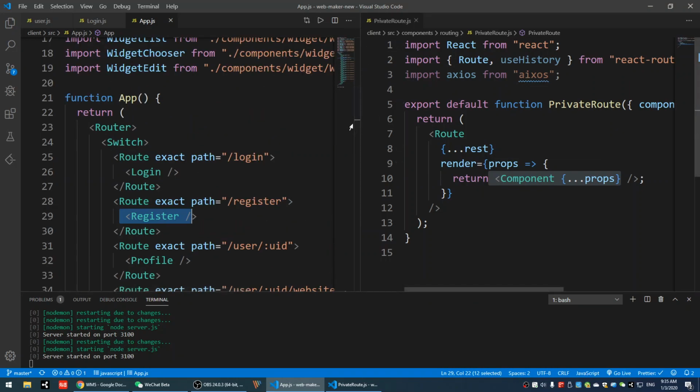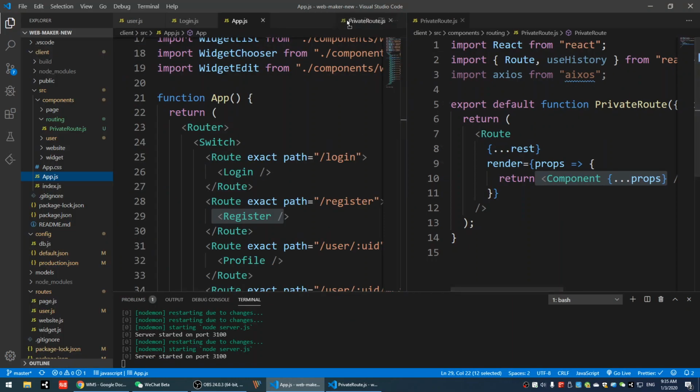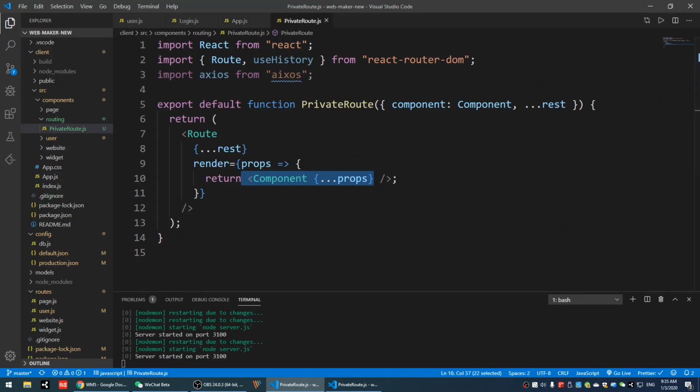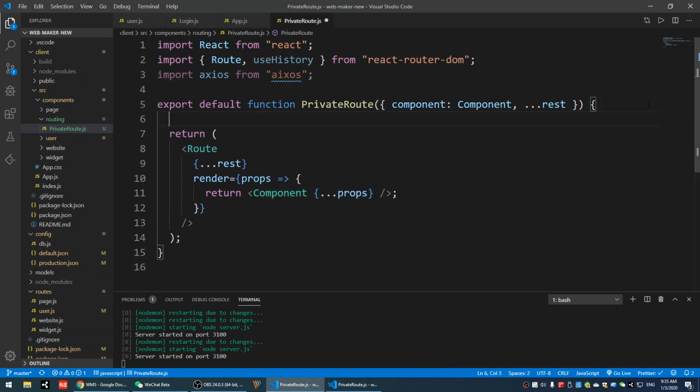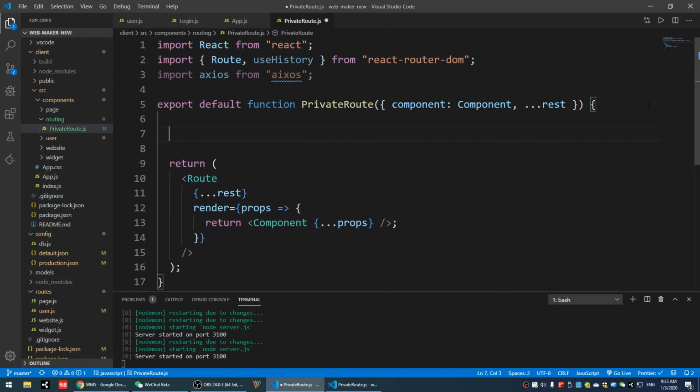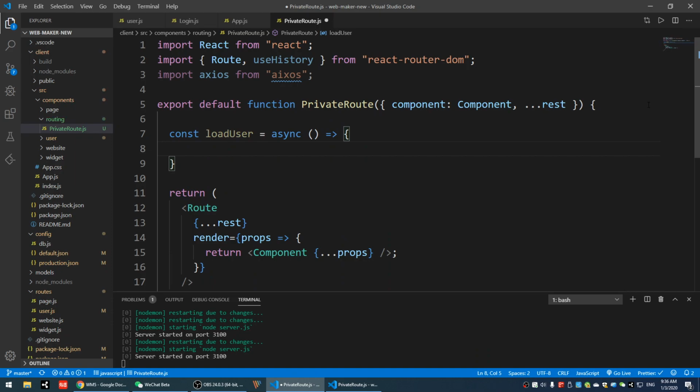So we have the private route here. And there's one more thing I want here: I'm going to create a constant function. We're going to call it the loadUser function. It's equal to an async function.